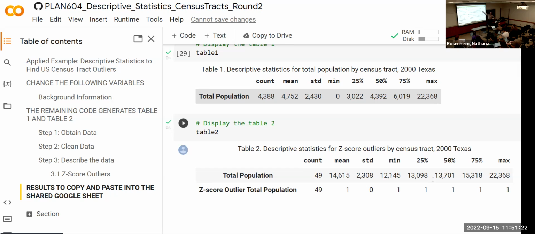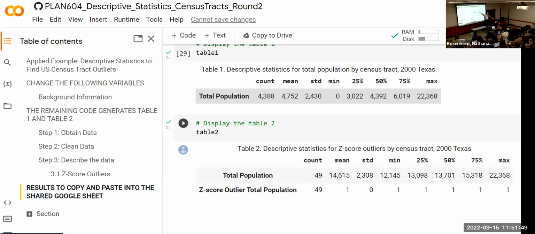You should notice, if you've changed it correctly, that I did it for Texas, so I have the word Texas. If you put in the name of your state, you should have that name in the table. And then you can see the total count of the number of census tracts. In Texas's case, it's 4,388. The mean, the standard deviation.